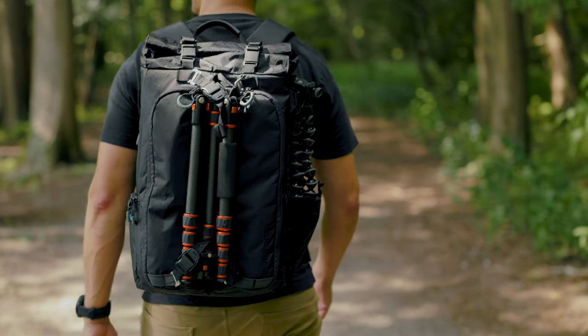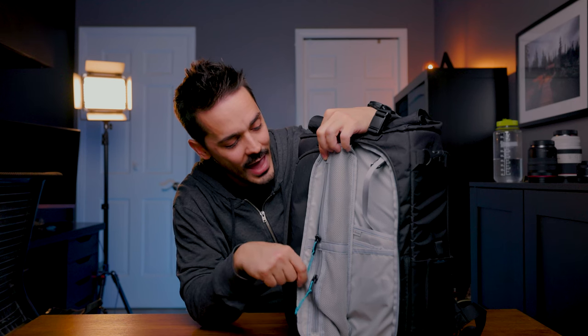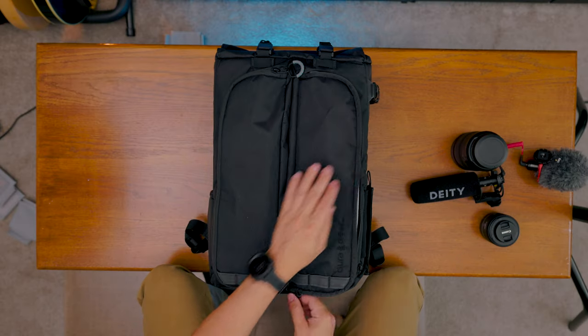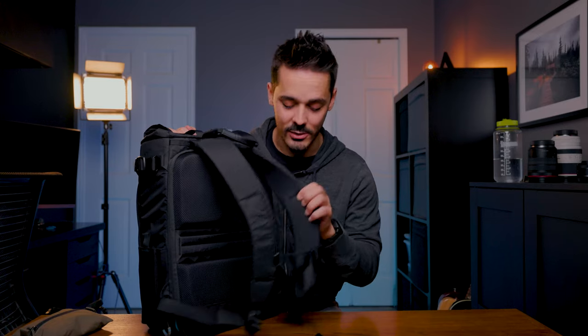We have this split front design and the great thing about it is that you can access top to bottom everything in a quick glance, and there is a ton of organization. One thing that makes bags super handy is when they add all these extra zippers and mesh pockets — you don't have to think about adding organization. You can just throw whatever you have inside these zipper pockets and you're good to go. Compared to a lot of bags I use, the straps on this bag are excellent. They're super padded and they're not the porous mesh material — I've had problems with bags where that material rubs against jackets and zippers and starts to wear away, and I don't like when that mesh material is on the straps.